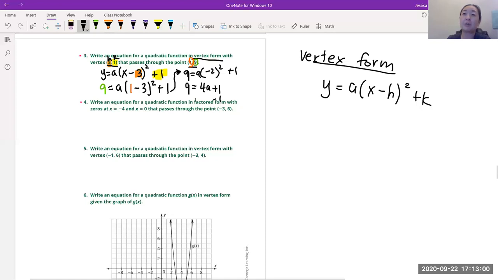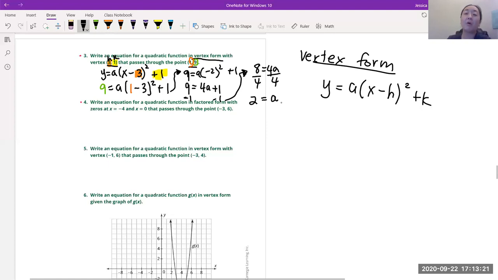So guys, if you like to show your work like this, just go minus 1. And that is going to be lots of arrows here. 9 minus 1 is 8 equals 4a. Almost there. So we're just going to divide both sides by 4. I divide by 4, divide by 4. And that's going to be a is equal to 2.